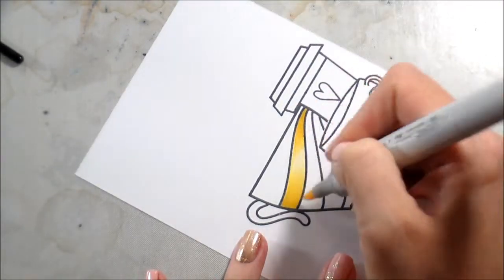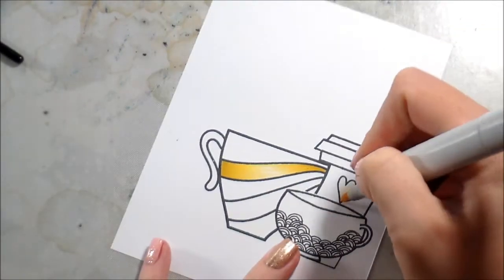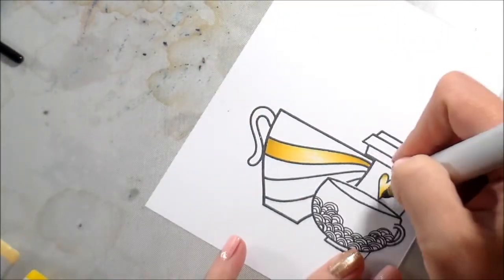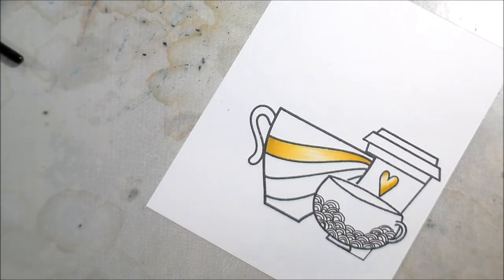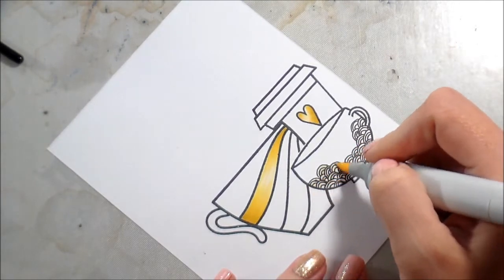So when I do my Copic coloring, I start with my lightest and I work out to my darkest. Most of the time I use the feathering technique, and that allows you to get a highlight, that lighter area you can see on the largest mug. So I just use the tip of my marker. I put in my shadows first with my lightest color. I go all the way down, feathering to my darkest color, from my darkest back out to my lightest.